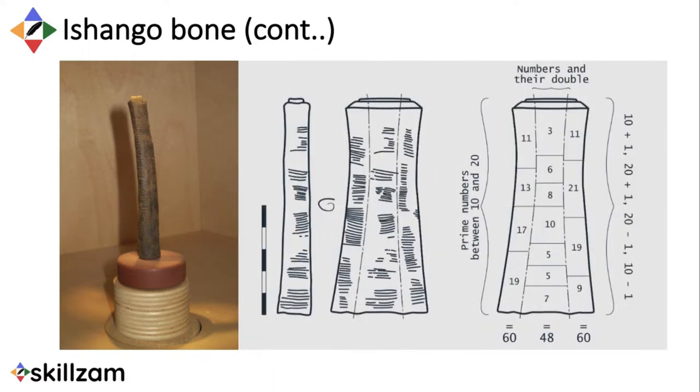It is thought by many to be a tally stick, as it has a series of what has been interpreted as tally marks carved in 3 columns running the length of the tool. Though it has been suggested that scratches might have been to create a better grip on the handle or for some other non-mathematical reasons. The artifact was estimated to be more than 20,000 years old, somewhere between 18,000 BC to 20,000 BC.